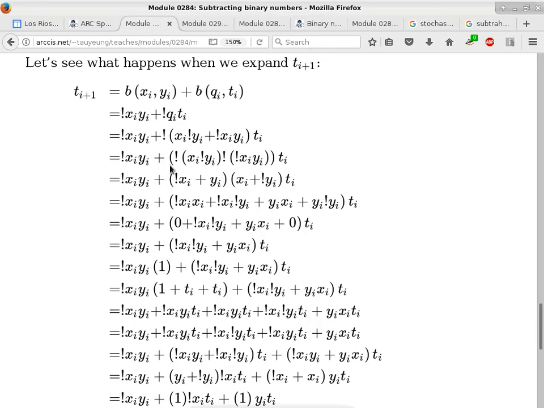From here to here, I'm doing some simplification. Not xi xi is guaranteed to be false, because with this conjunction, one side is the negation of the other side. So one of them has to be true, one has to be false. But when you are doing a conjunction, the false makes the entire thing false. So that's why I put a 0 here, and that's also why I put a 0 here. Is that okay? All right.